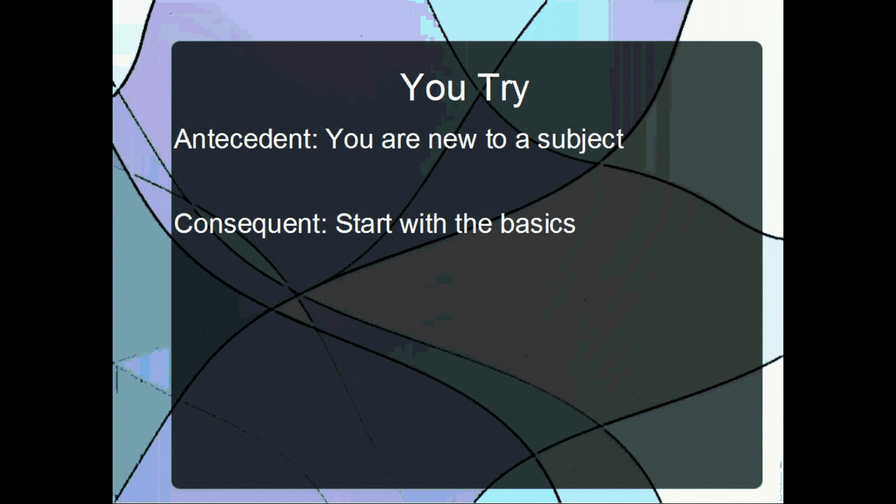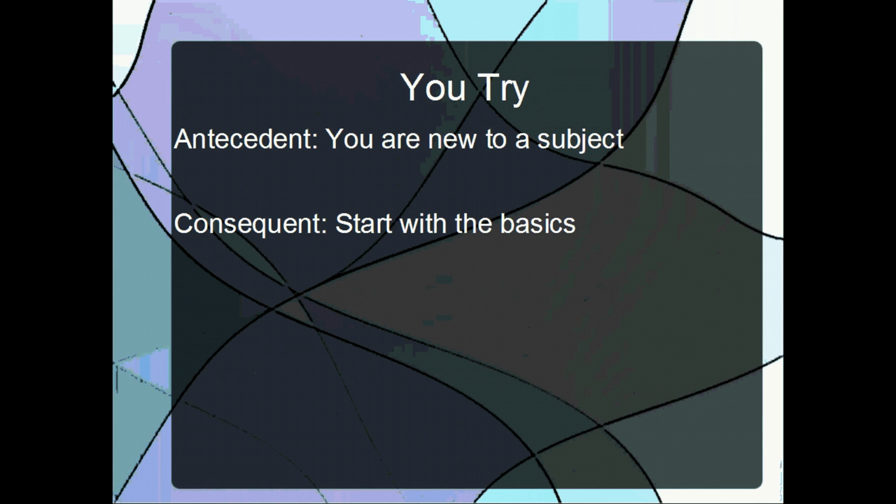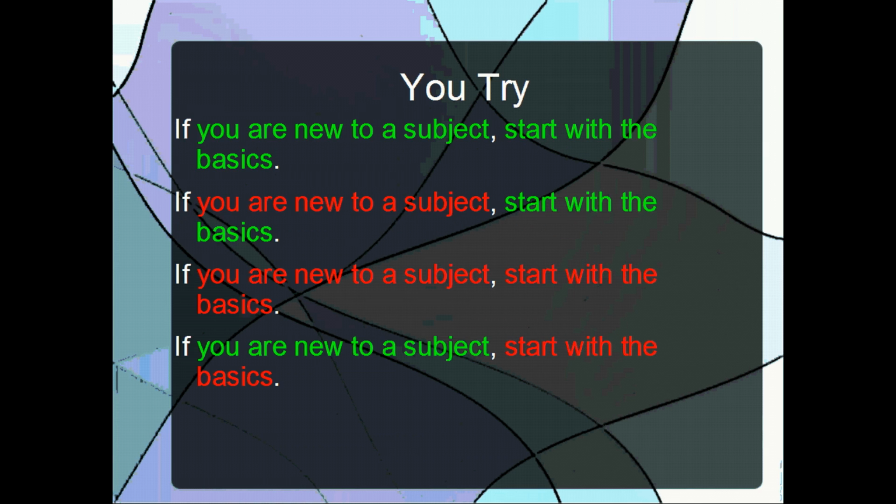Okay. Now, I'm going to give you an example to do on your own. What you're going to do first is formulate a conditional proposition based on the antecedent and consequent that I'm giving you. Then, in 4 different ways, you're going to make the antecedent or consequent or both true or false. You have 4 possibilities, just like we did over here. Okay, so I'll give you a moment to work on that. If you need more time, you can pause the video. Otherwise, I'll move on to the answers, which I will do right now.